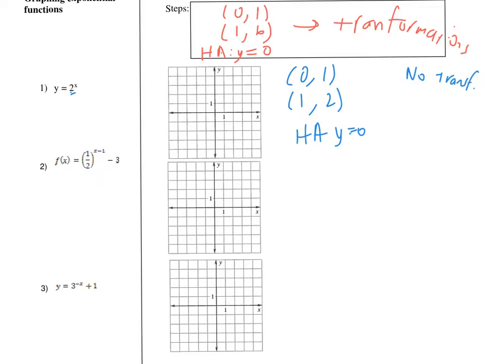What a transformation would look like, you can kind of see it over here. If we have a negative somewhere, if we have adding or subtracting like this, that's going to be our transformations. This one doesn't have any transformations, so I'm just going to draw these. So I'm going to draw my horizontal asymptote at y equals 0. I'm going to draw that first. You'd always draw that as a dashed line. An asymptote is kind of a line that's not really part of the graph. It's kind of just a guiding line that the graph gets closer and closer to but never touches.